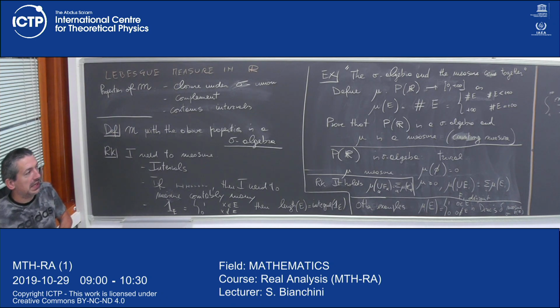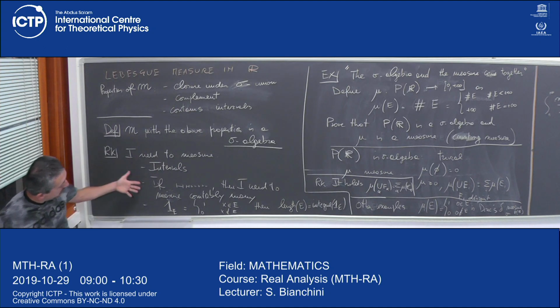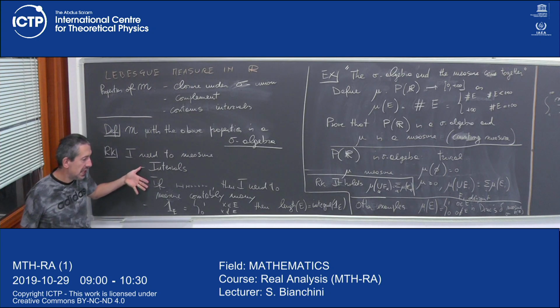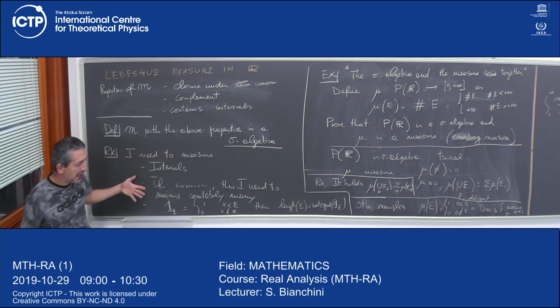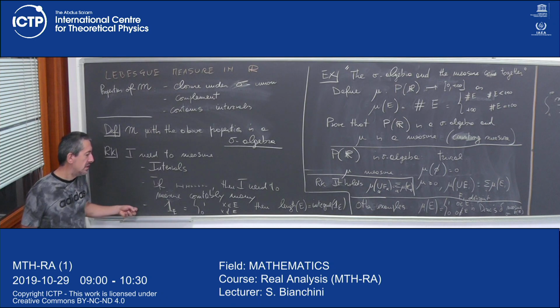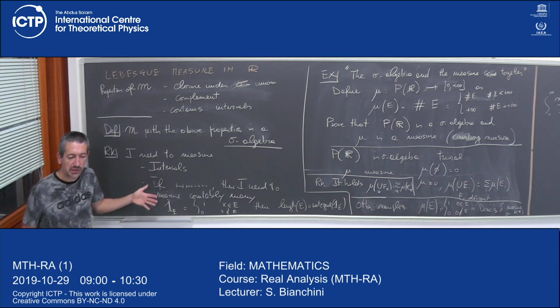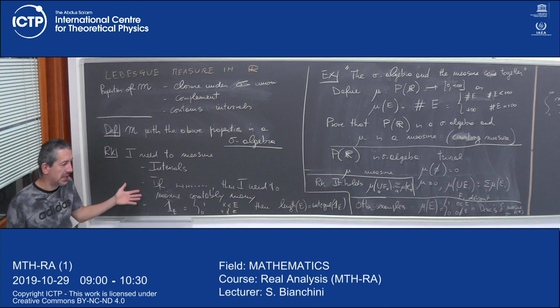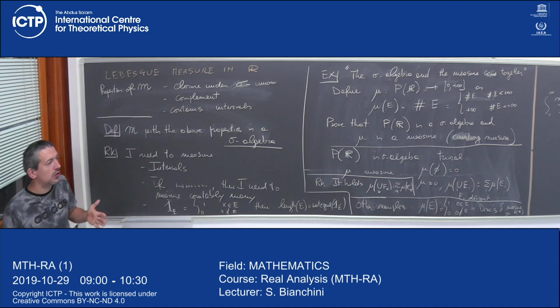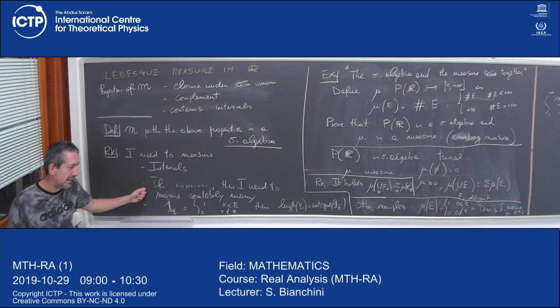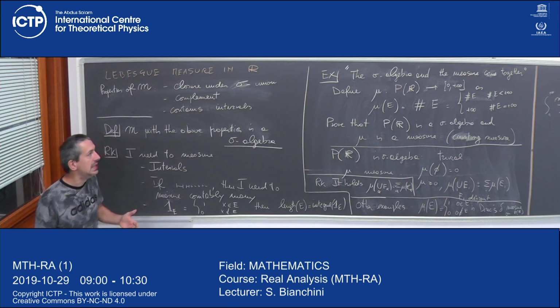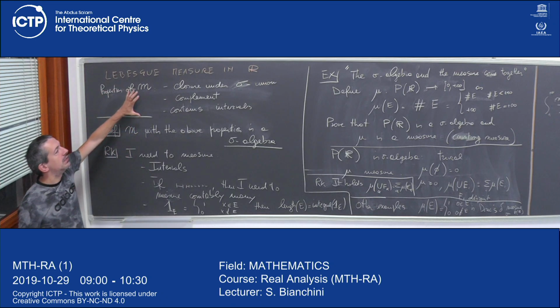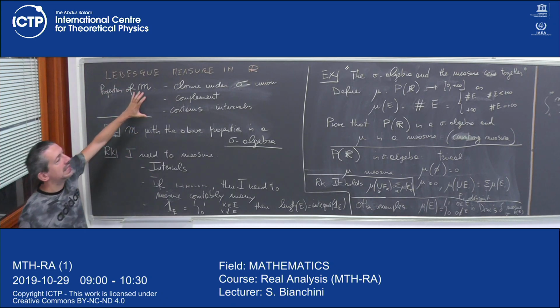Okay, so let me repeat the stuff. These are the most important things you want to preserve. You want to measure intervals, at least for the Lebesgue measure. You want to measure countable unions of intervals because it's the natural object, no? And finally you want to be translation invariant. Then you discover that I'm in trouble. I cannot assign a function with the properties that I want on the whole power set. I need to restrict to some sets, and I discover that, well, if I want the countable union, I want to give measure to the complement, essentially I end up with what is called a Sigma-Algebra M.